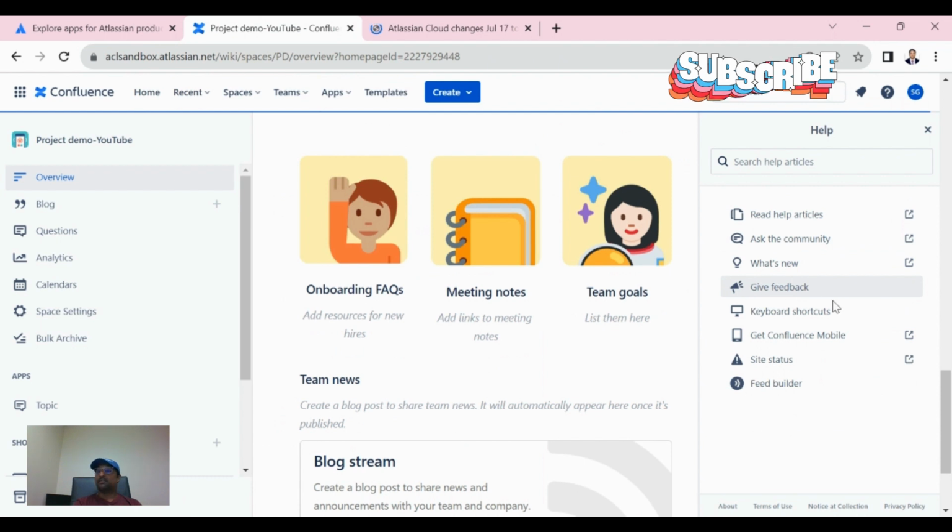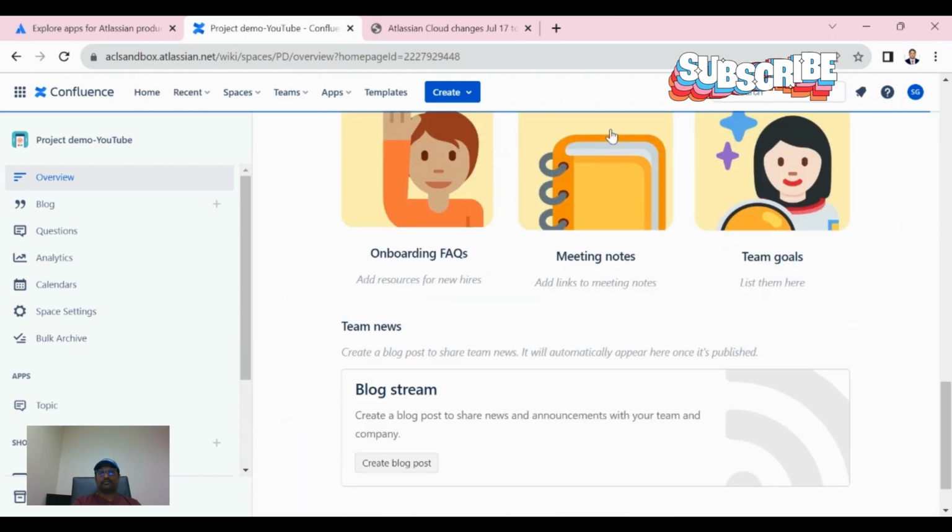You can choose the keyboard shortcuts. You have a Confluence mobile app, both on Android and iOS. You can see the site status, whether the site is up and running, or if there is any downtime on Confluence, so you can plan your deliverables and meetings. We shall explore some of these features in the upcoming days.